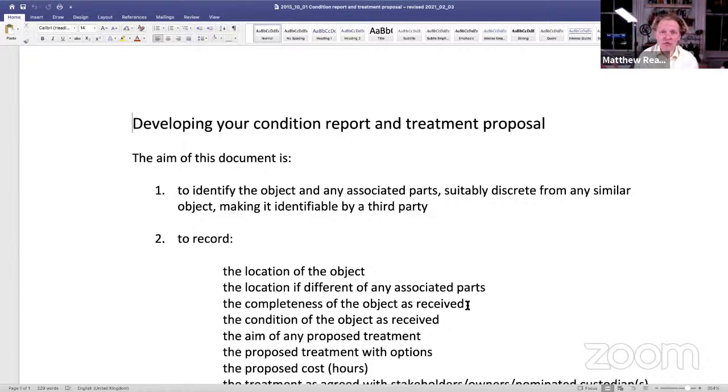You know, some organizations have got thousands, literally thousands and thousands of things. You know, a museum might have 150 objects in its clock and watch collection. So you need some way of identifying that thing from everything else they've got. And typically an institution will have an inventory system. And this is a brilliant question. Top tip number two. This is a brilliant question to ask people. Do you have an inventory system? Because it tells them that you're on the right page.